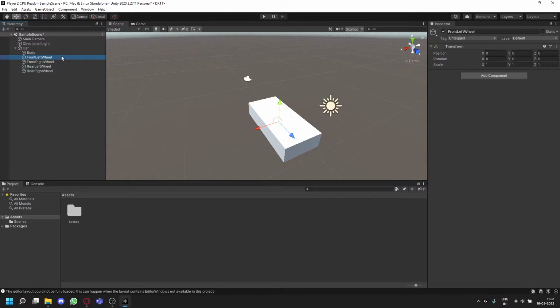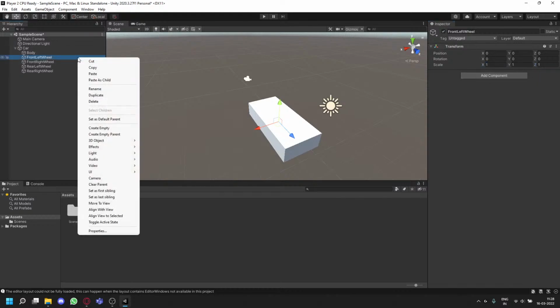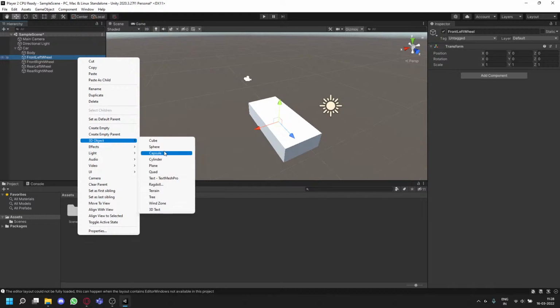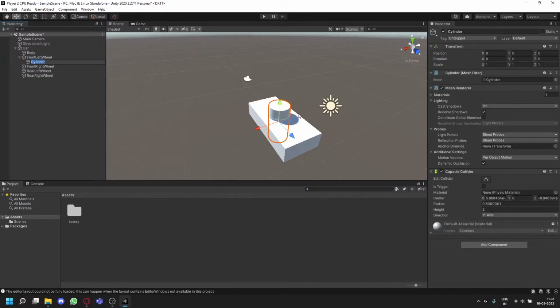And then the wheels, we are going to scale them. No wait, we don't need this scaling yet. The scaling will be done from the visual itself. So I select this and add a 3D object, a cylinder. That is our wheel visual, I'll just call it wheel visual.